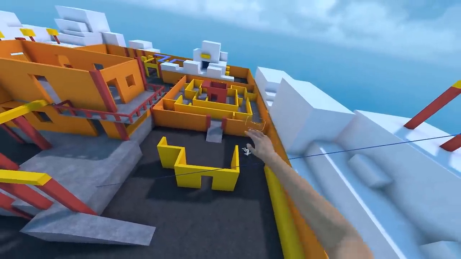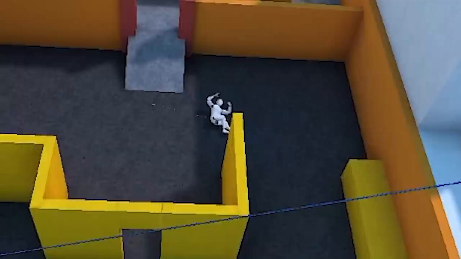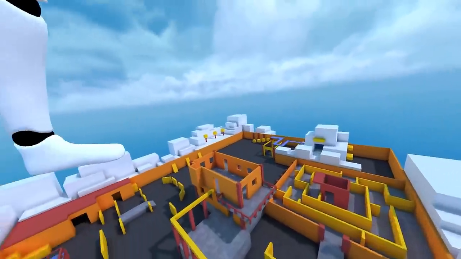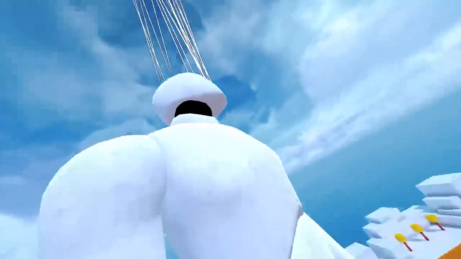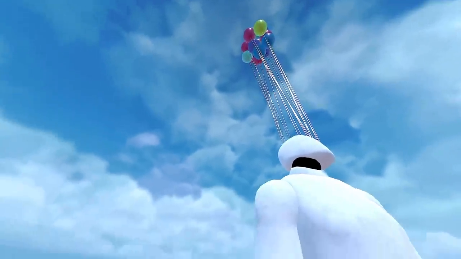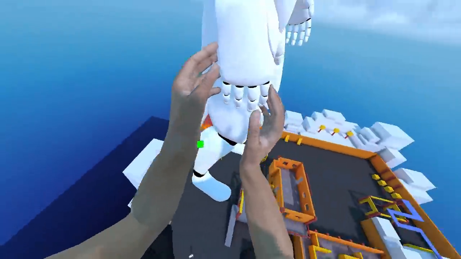Hey there, buddy, how's life? You've got something stuck in your anus over there. This is pretty cool, man. We can fly so high up. Can I climb this dude? Hey buddy, how are you doing? Oh, I think we're gonna fly up towards like the skybox or whatever. This is so high up.